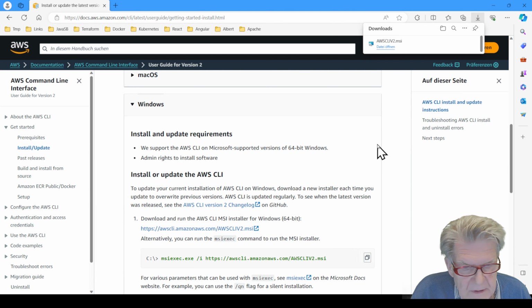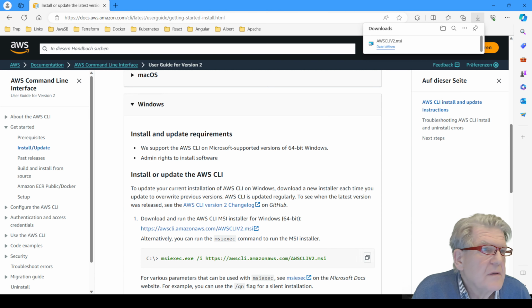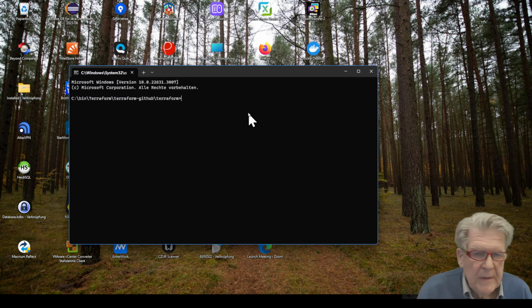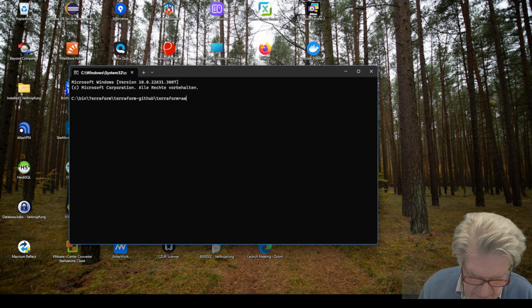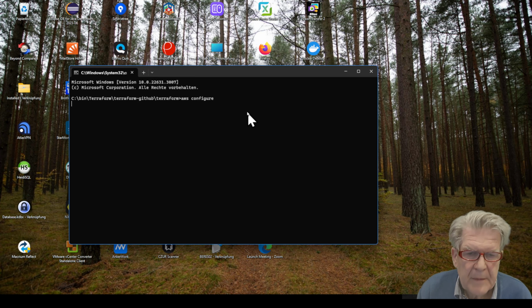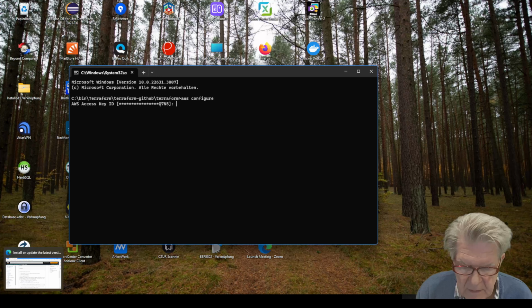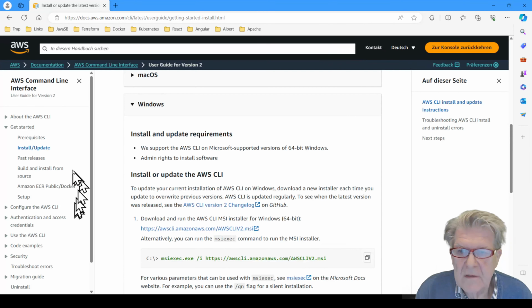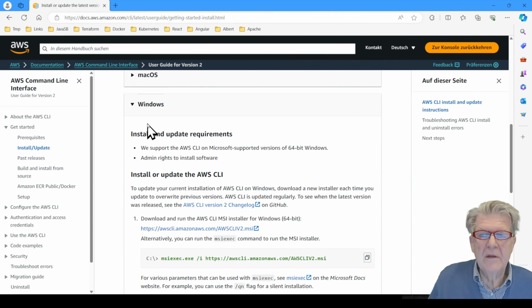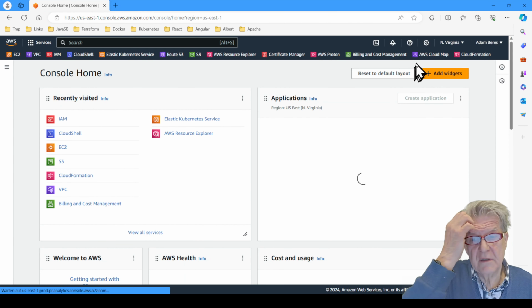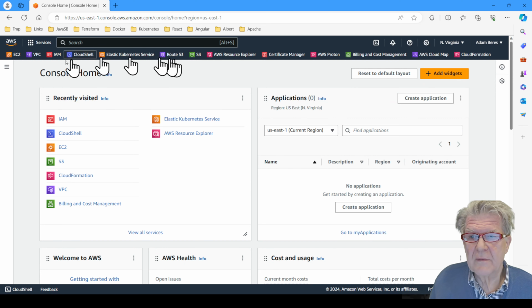So what we have done is already installed. We can now call aws configure. To make the configuration, we need an access key from a user, from a logged in user in AWS.